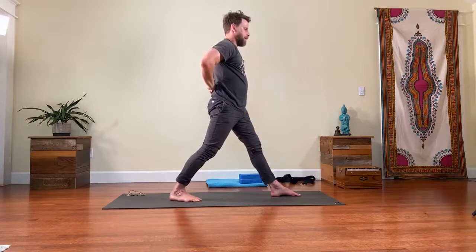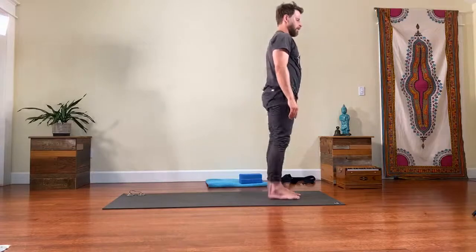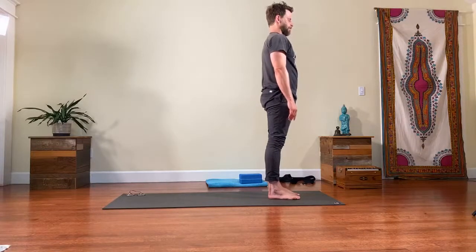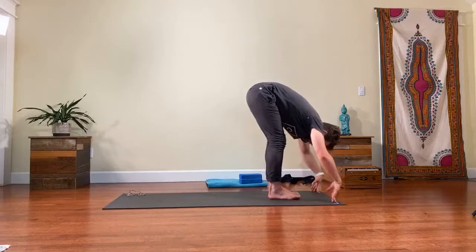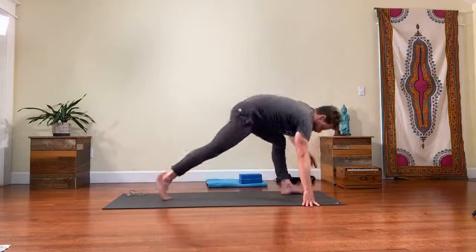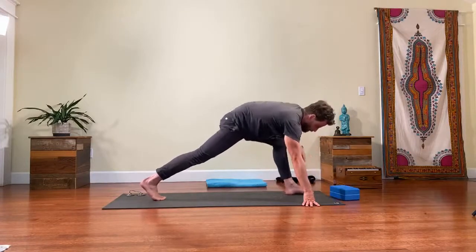Inhale, rise. Release the hands. Exhale, step forward. Pause. Feel the feet on the earth. Inhale, stretch out. Exhale, hips back, touch the earth. Inhale, lengthen the spine. Exhale, right leg back first this time. Switch it up a little. Have your block ready if you need it.